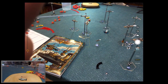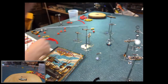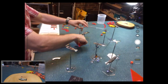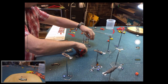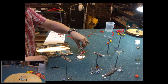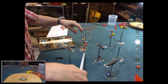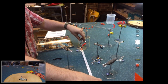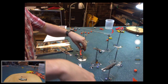So back over here, I'm going to do my 8, which is the Britannia, and I'm going to swing it round. It uses the D-turning ruler, so I'll just pull it out of there, and it's got a move of 8. It's very fast actually, so I'll move it around there for 5, and then I'm going to move it on with a tape measure. You can move through enemy ships as well on the basis that they're at different heights. So five to there, another three brings me to this location.